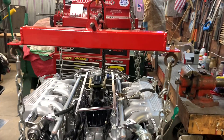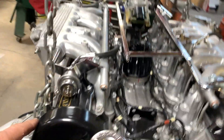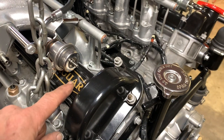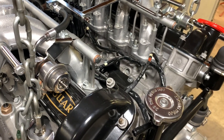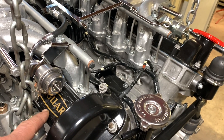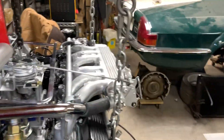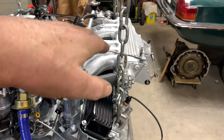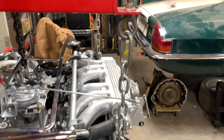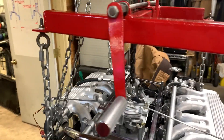If this were a beam type like that black one I showed you earlier, you'd have a chain running from here down to this lifting point right here, and the problem is it'd be running right through this cam cover, plus you've got this regulator in the way. When you put the engine back in with a chain running like that, you'd have to put rags between the cover and the chain and you'd still mar it, particularly as you move the engine up and down. It's just a much better design to have that chain running vertically from the end of each leg down to the engine.